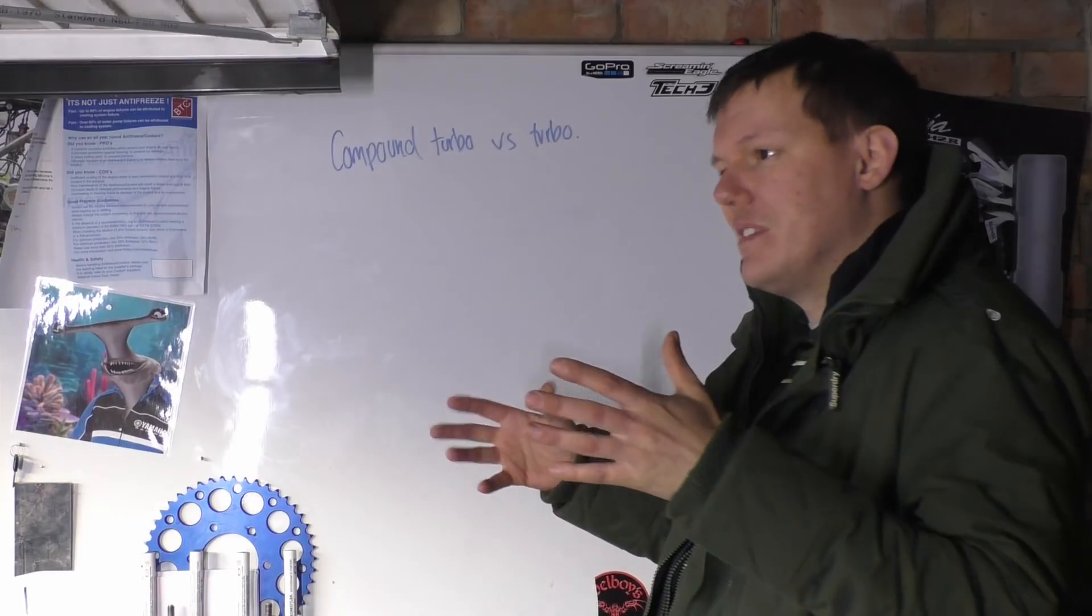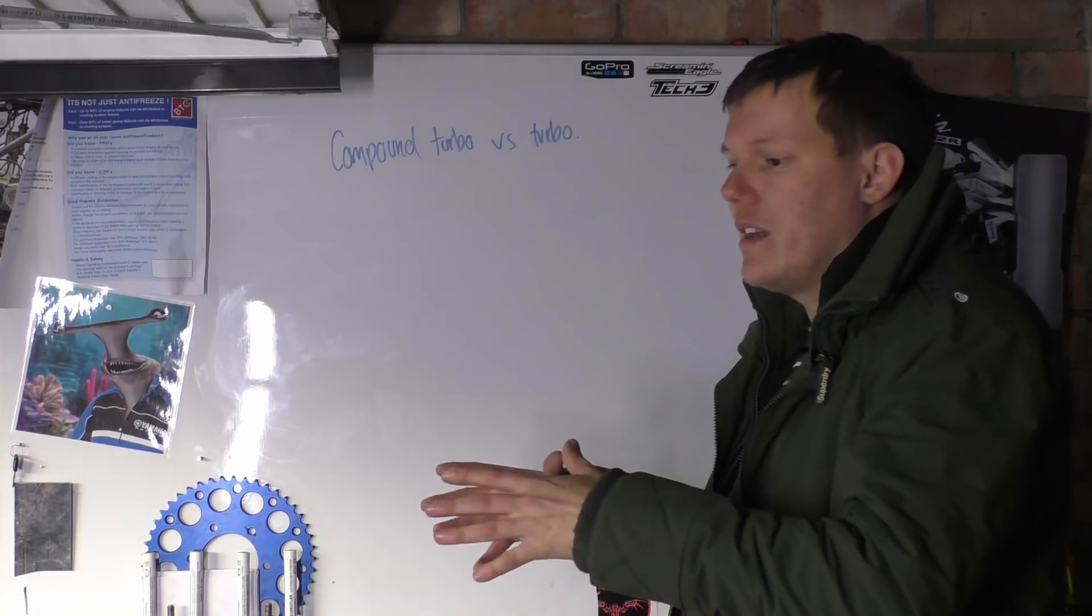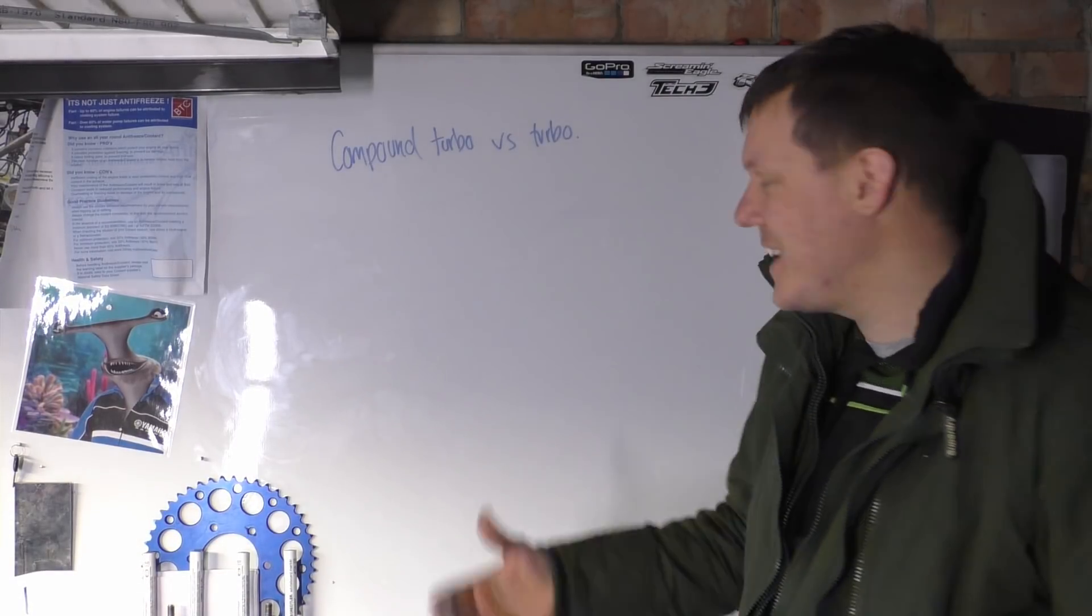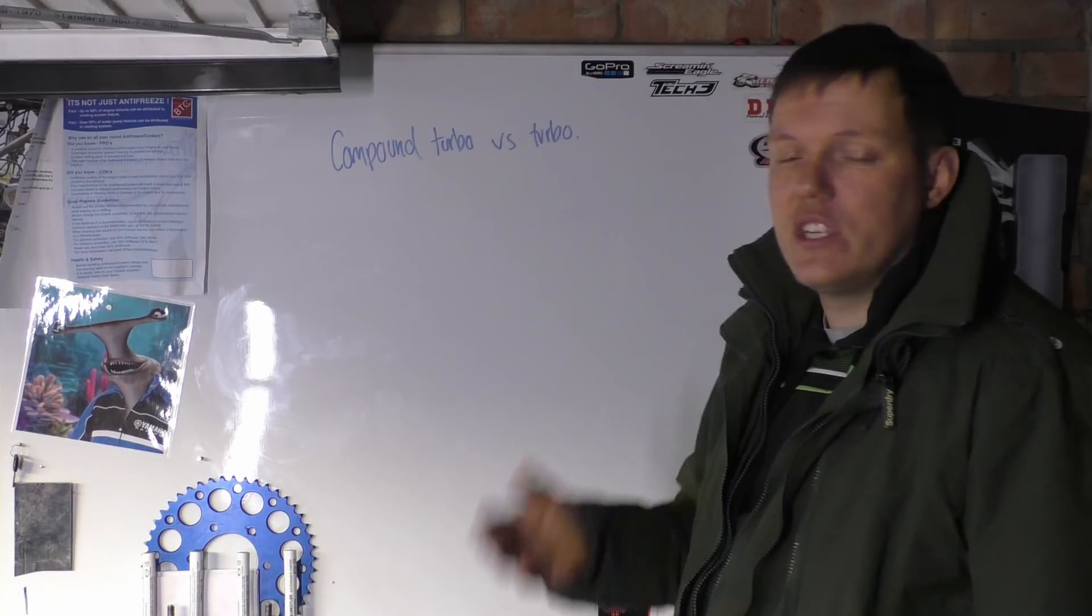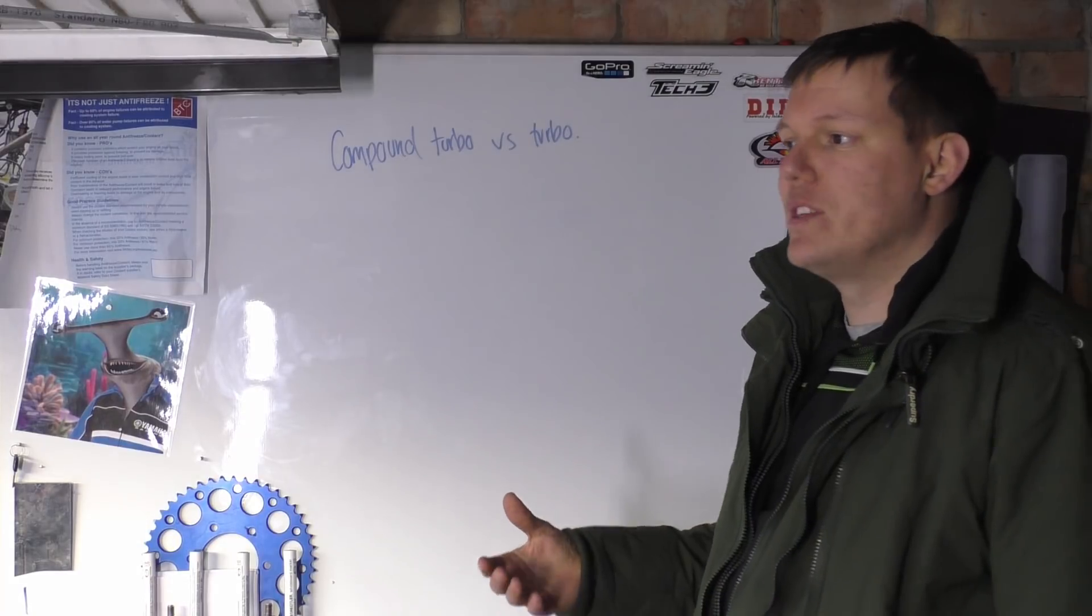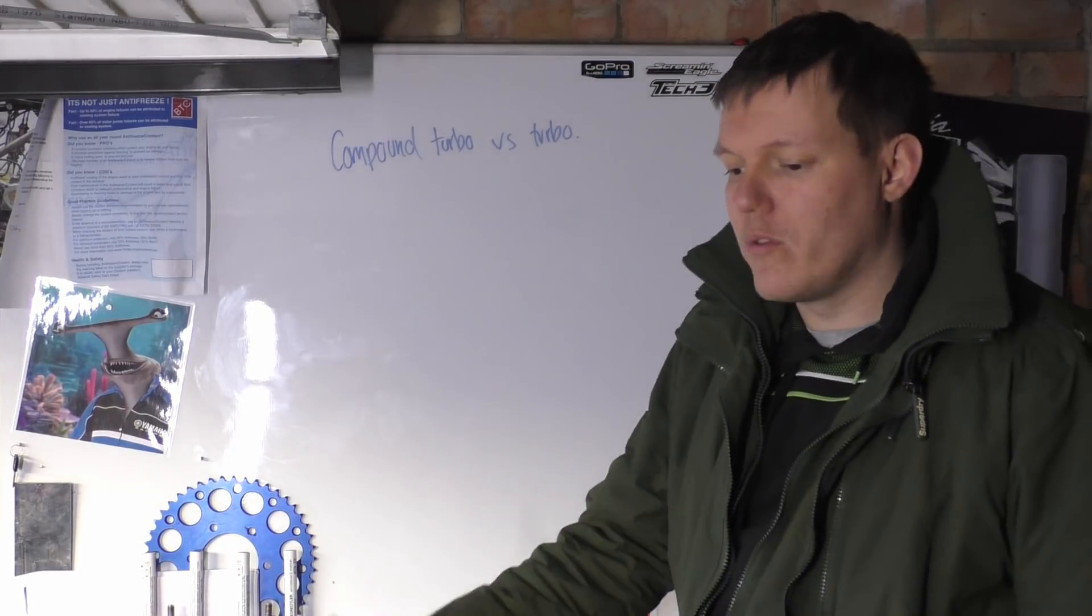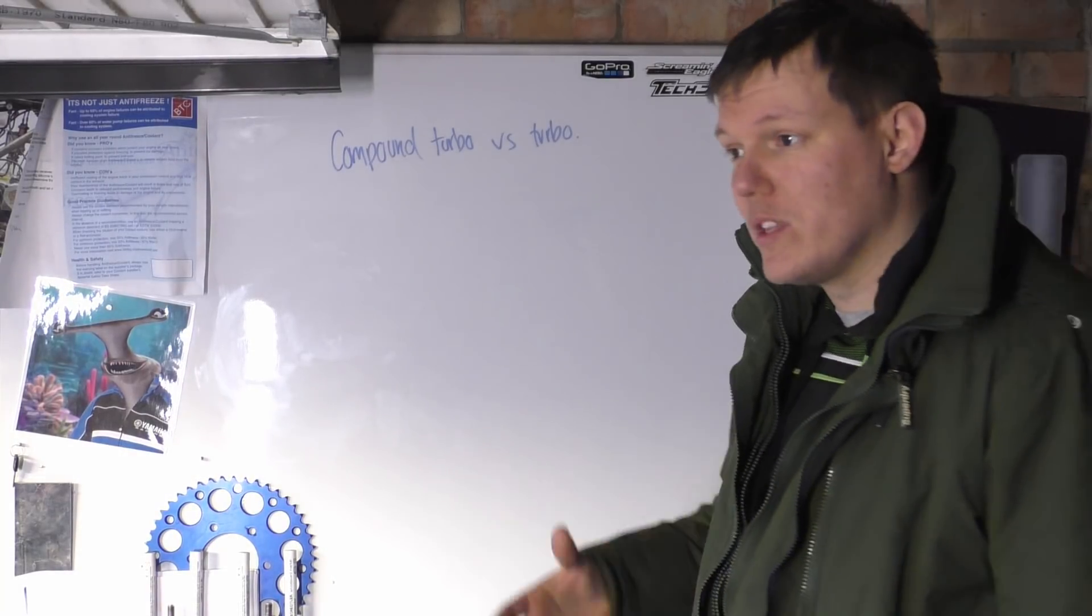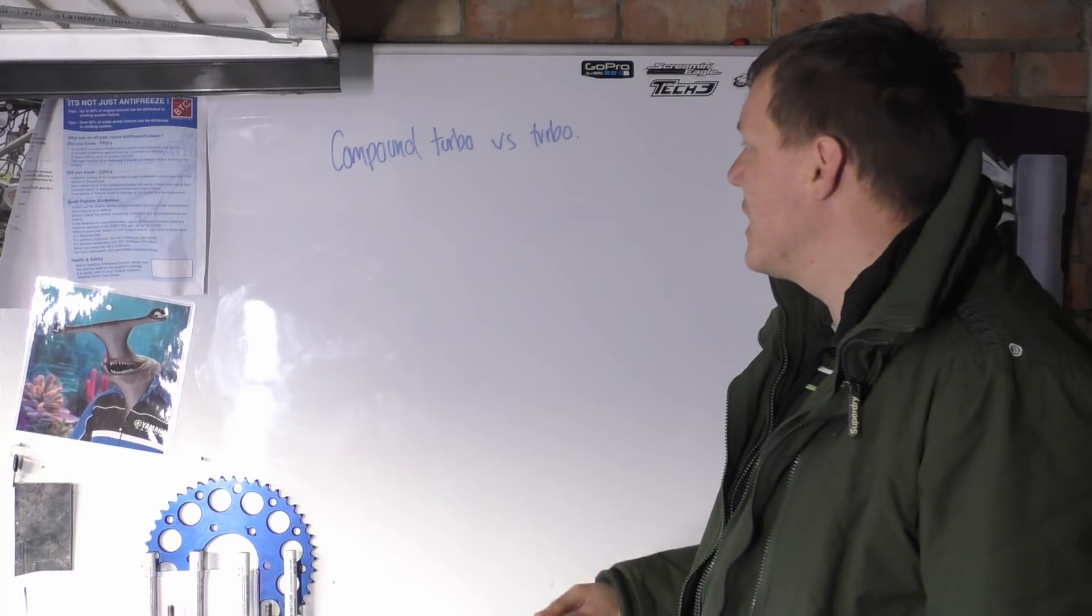So what you're doing is you're taking your fuel and you're just trying to extract as much of that energy as you can. So it's more efficient in terms of energy efficiency, let's put it that way. So a compound engine, a compound turbo engine can be made smaller. You can have a smaller engine that has the same power output. If it's a smaller engine, it has a smaller cc, which basically means you use less fuel for the same amount of power and so on. It's more of an efficiency thing.